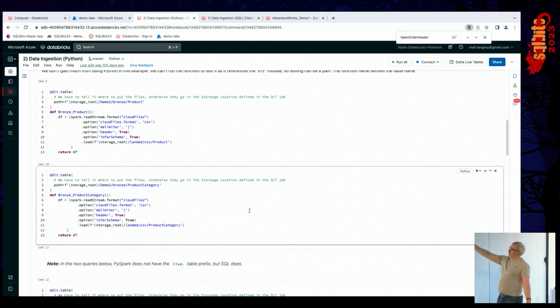We've called it bronze product in this case, and the name of the function is what the table will be called. Within there, we create a data frame, we load our data, and we return the data frame from that function. And then DLT will handle all of the actual write piece for that. So we've got a couple of different examples there.